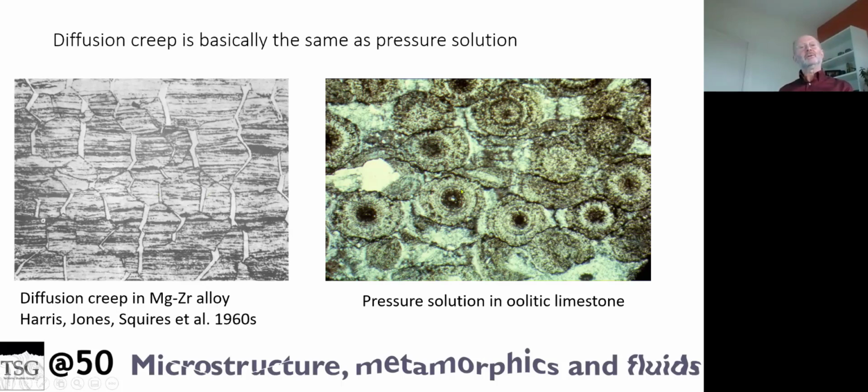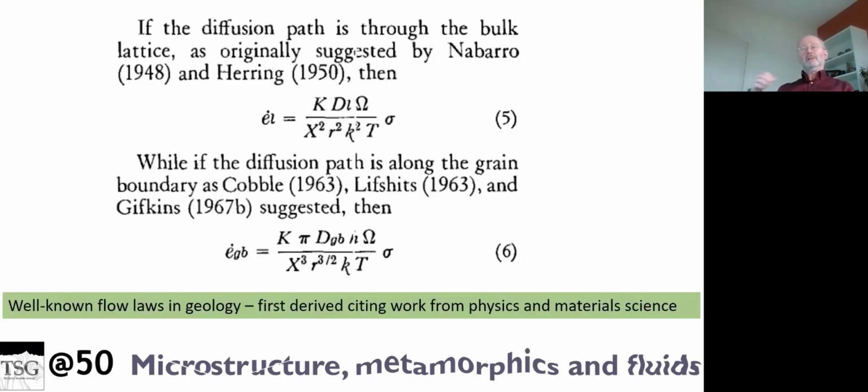So the point is, it looks like the metal and the rock have done the same thing, and indeed they actually do. So what you can then do is say, well, let's look at what the physicists and metallurgists have done in terms of deriving flow laws, and we can transfer those ideas to rocks. And these flow laws here, I won't go into detail, are basically the same, the ones that we use standardly in geology now, but they map onto the ones used in metallurgy.